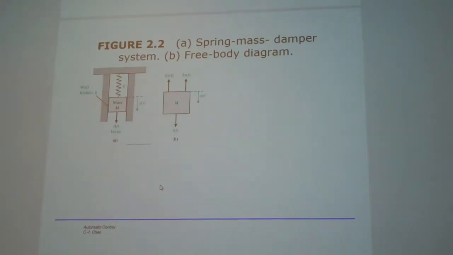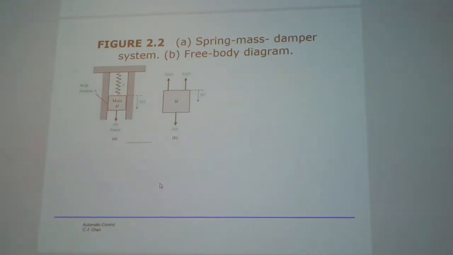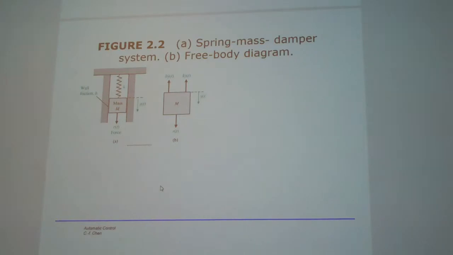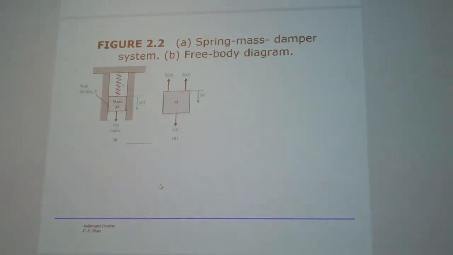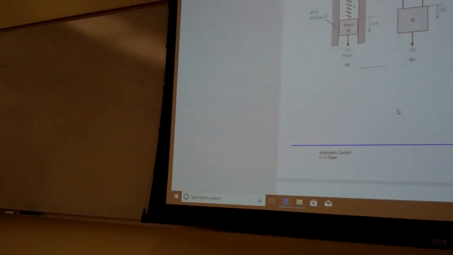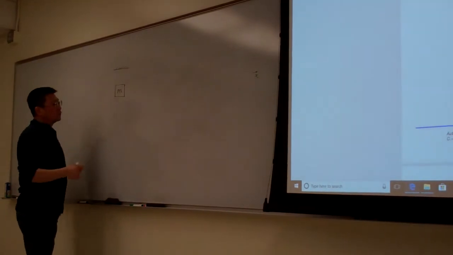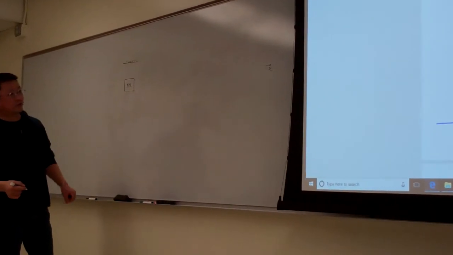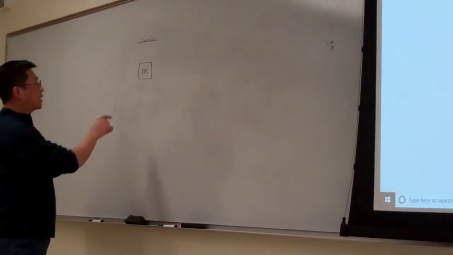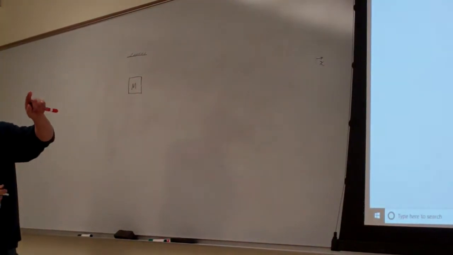This one is the real spring mass system, and here we can take the exercise of how to model this. So for this system, we can re-describe it like this. Here we have a mass, and we simply draw a block to represent the mass. That has a mass m, equal to the mass of the system.